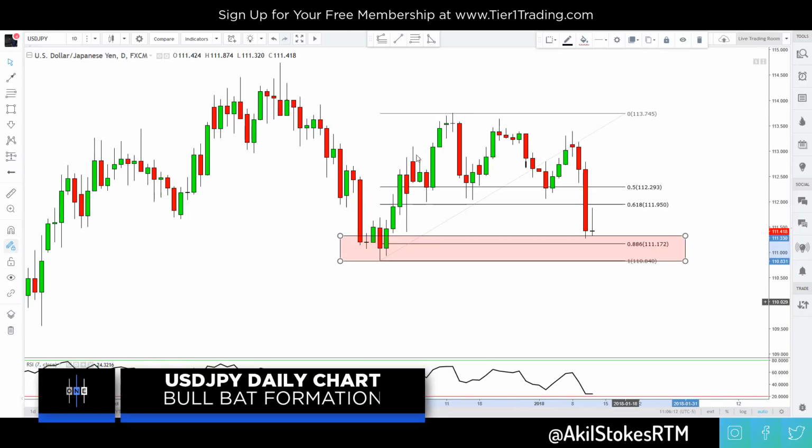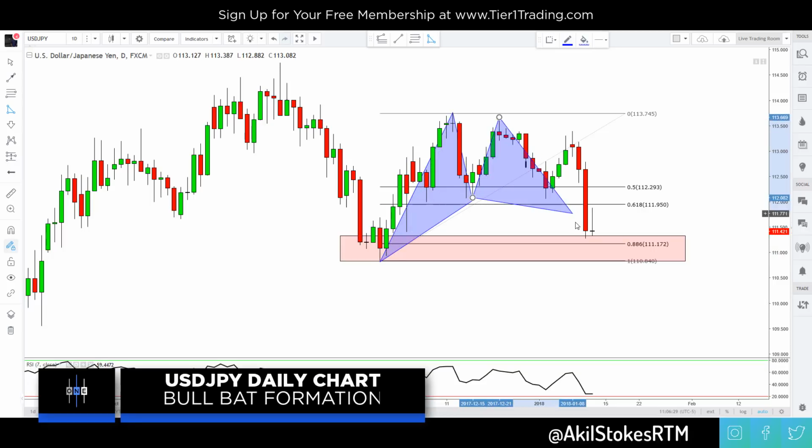We have another potential bat formation. Same thing. Obviously inverse, this is going to be a bullish bat formation. So we have an X leg down here. X to A, great example of using an anchor leg instead of an impulse leg as our initial leg. X to A to B, B to C, and then the same thing, a CD completion down at this 886.